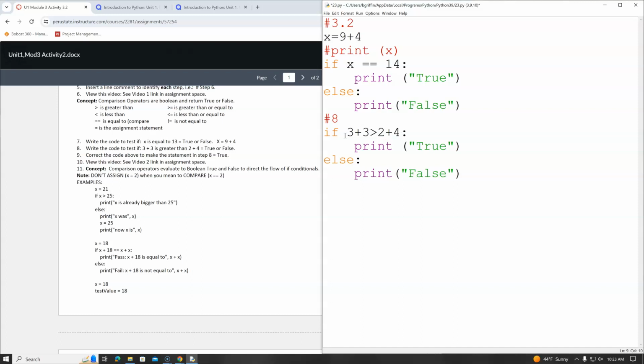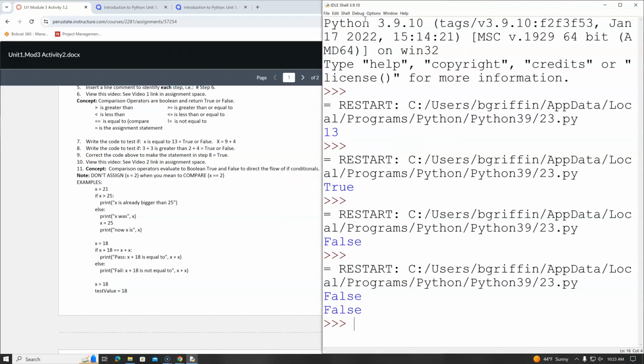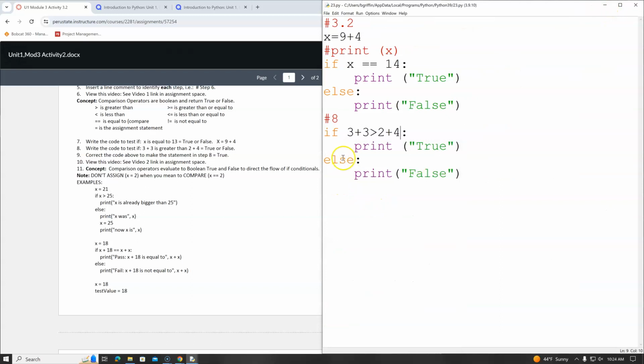If I combine those terms, is 6 greater than 6? It should say no. Let's see what happens when we run it. It should say false, or in other words, it's not true.